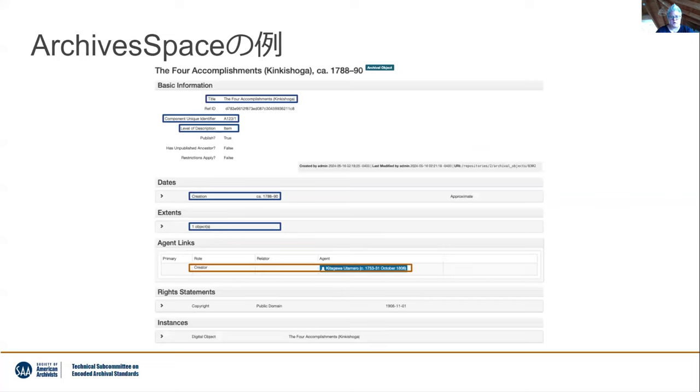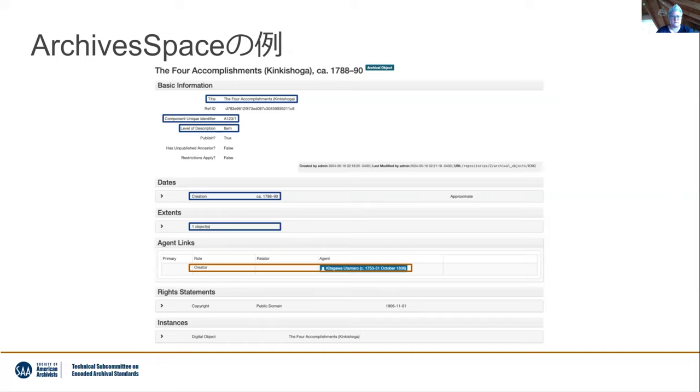So these are just a few examples, and I hope you can at least guess a little bit of what the details say on your screen. I apologize if this is too small. As Karin mentioned at the beginning, we will share the slides with you so you will be able to see that later on in more detail.